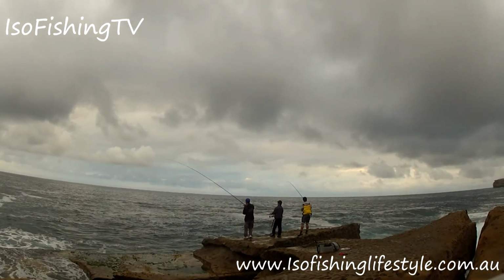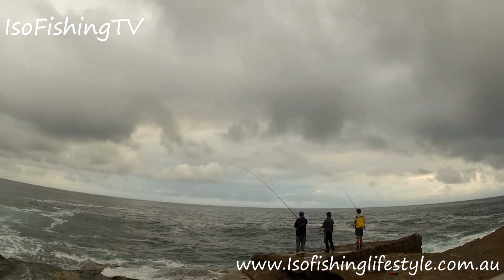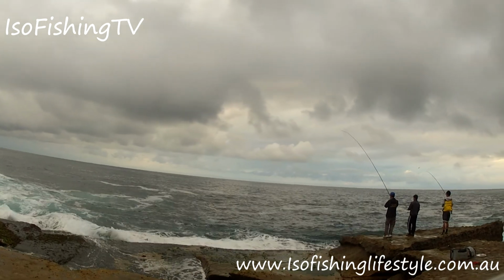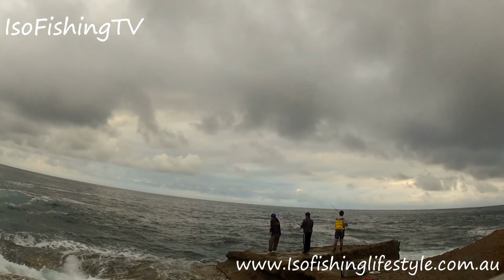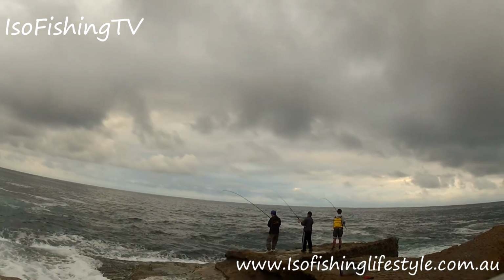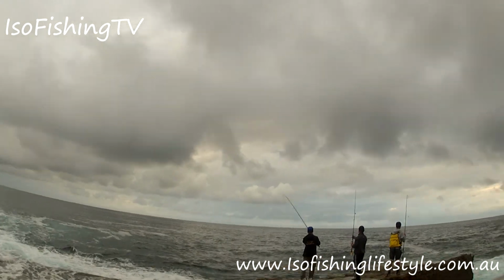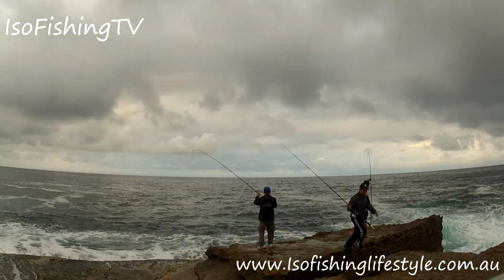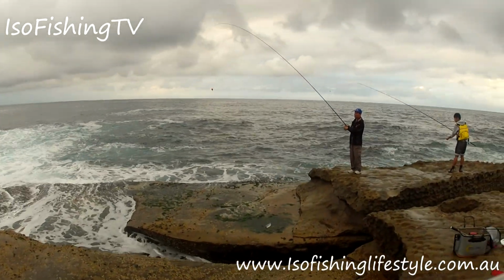We've got a double hookup at the moment. I'm not sure what it is, but it looks like they're both decent sized fish. I think Tony's one is a blackfish and Jeff's one is... Here's a better view. So it's a pike and a blackfish.